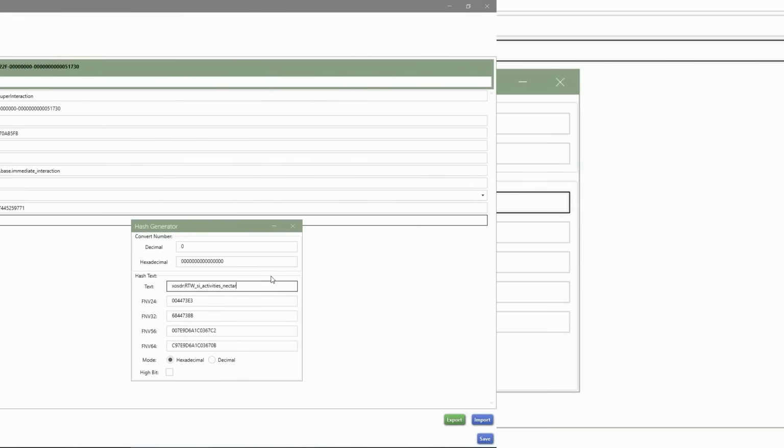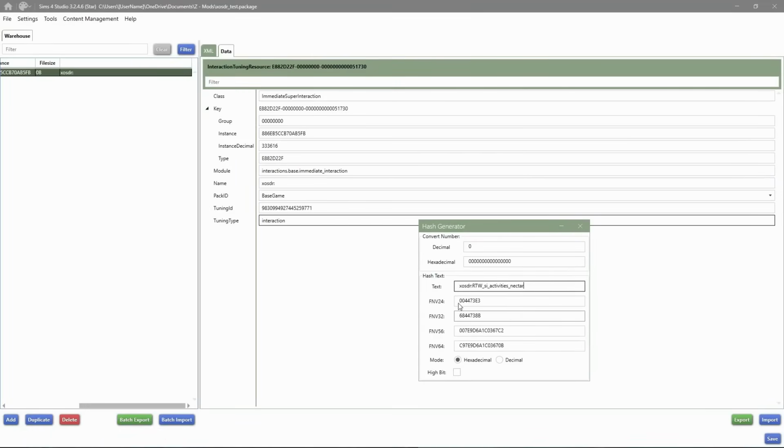So next, once we have created our text, we would copy the FNV64, which can be used in most of the tuning files. So the FNV64 is just the 64-bit tuning.